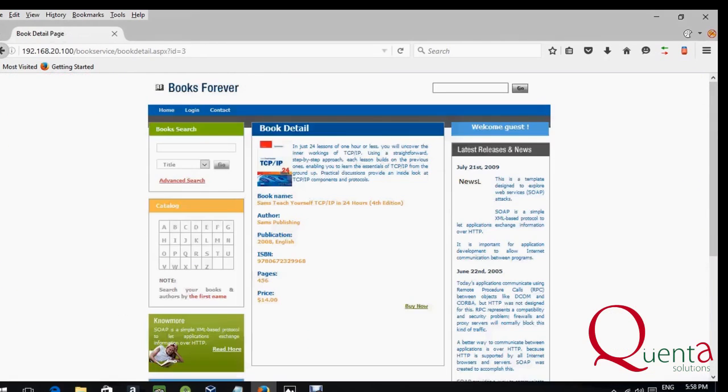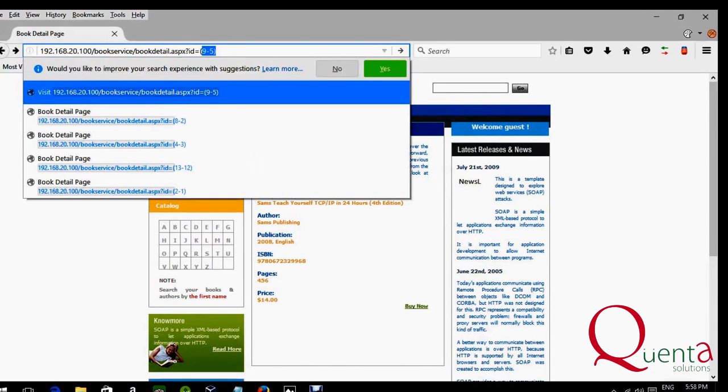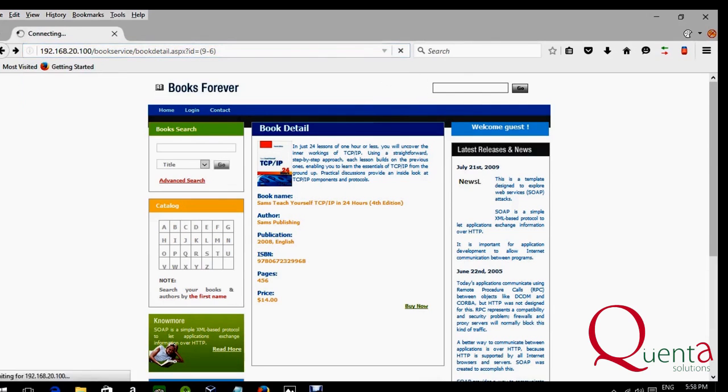Now, one way of checking whether an application is vulnerable, for instance, the integer 3, it's also 9 minus 6, for instance. And in this case, as you could see, the page executes and it provides us back with the result, which would have been displayed if ID would have been equal to 3. This is also a very effective way to bypass the web application firewall and the IDS.